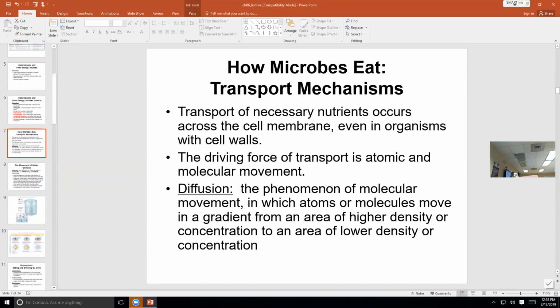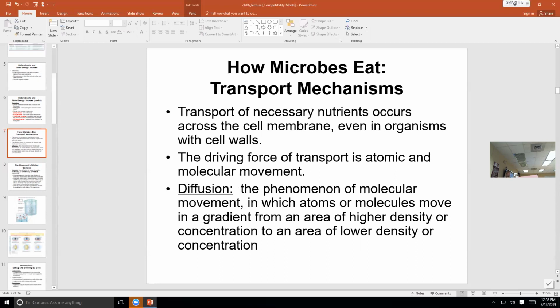So when we think about nutrients, I know that I've already talked to you guys, because most of y'all have had me for AMP, so y'all understand what diffusion and osmosis are about. But when we're talking about nutrients, there has to be a way for any living cells, whether they are single-celled microbes like bacteria or protozoa, or multi-celled organisms like fungi, which can be either single-celled or multi-celled, or helminths, to bring in nutrients. And so we talk about diffusion.